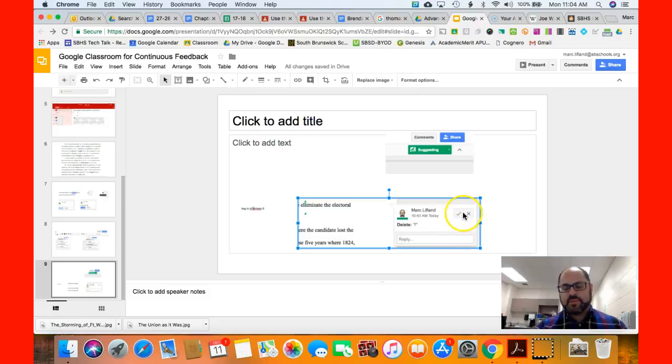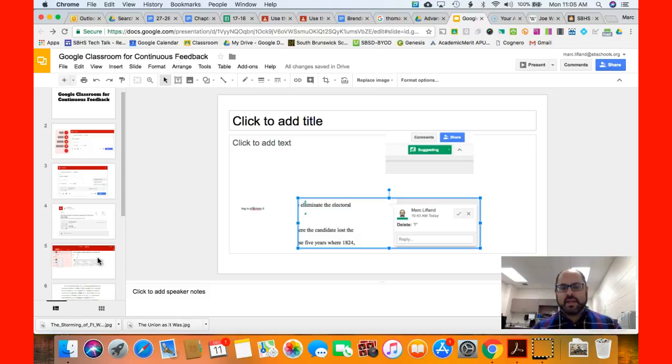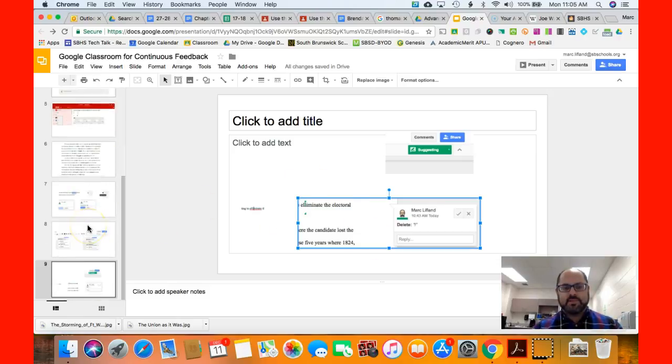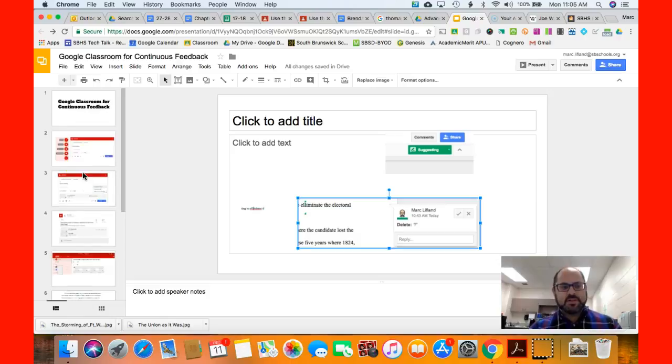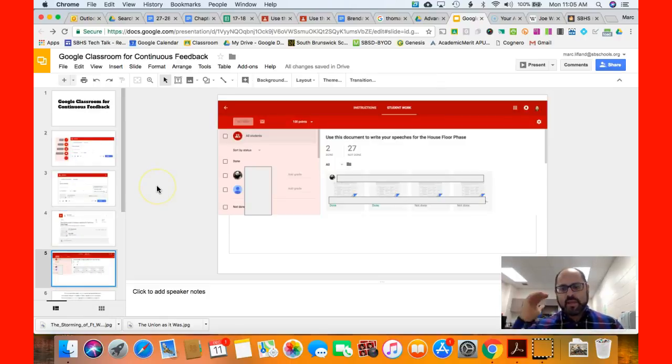When the student wants to accept or reject that, they can just hit the check button or the X button. I do this continuously. When I'm writing comments on their papers, I often go right into suggesting mode because it's the easiest way. I get to start typing in the document, and anything I type goes right into commenting.